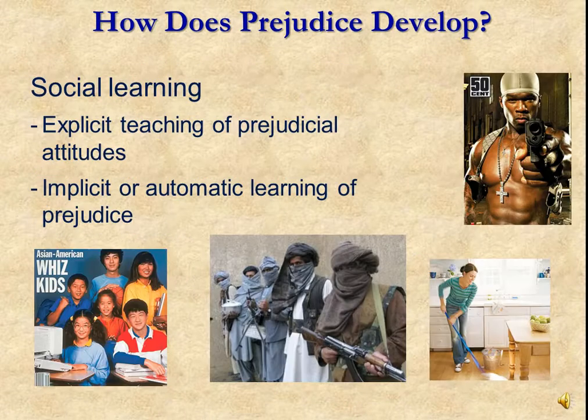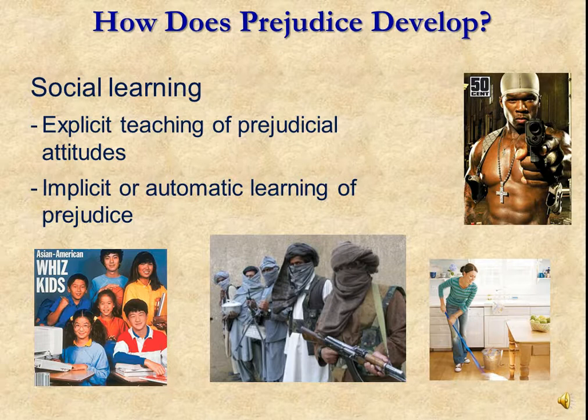All right, now this is my final slide for the mechanisms that are involved in the development of prejudice. This is probably the most obvious explanation, probably an explanation that virtually everyone can use when considering their own prejudices. So with social learning, we are observing the behaviors of others. We see the prejudiced behavior that maybe our parents exhibit, other family members and friends, and of course also the media.